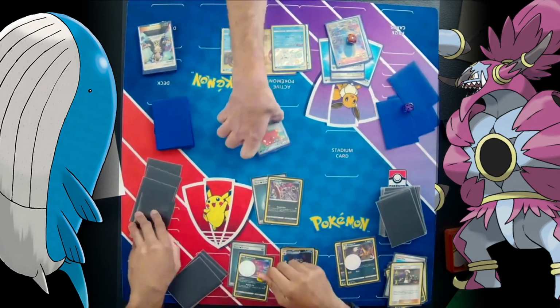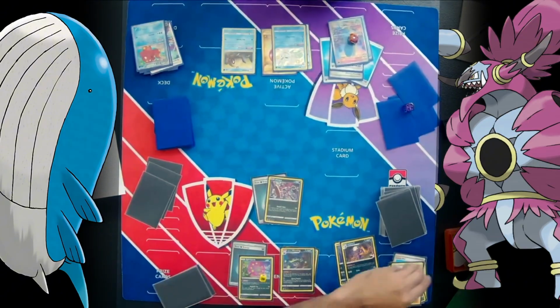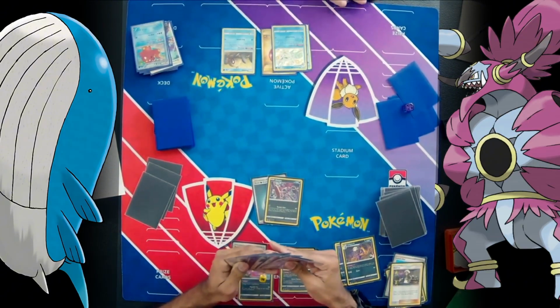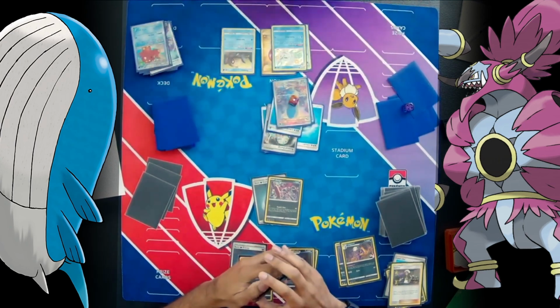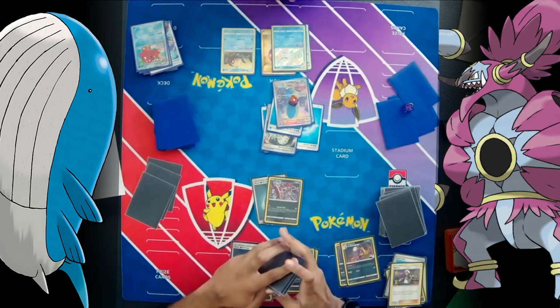It just needs to take prizes every turn. Just keep taking hits, taking hits, taking hits. Dark is setting itself up pretty well. It's got the Spiritomb down with 3 damage counters on it. It's becoming a bigger and bigger threat. The problem is, I'm not sure that it ever gets powerful enough to take out this Wailord.